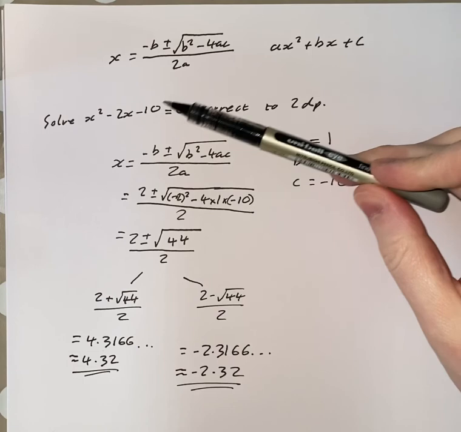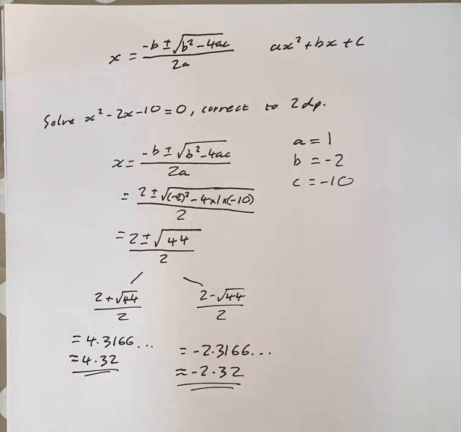You also need to make sure it's equal to 0, similar to what we looked at in the last lesson. If you have, say, something equal to 2, you need to take 2 off both sides to make it equal to 0 before you can do this. Okay, however you plug the numbers in, you go from there. It's relatively straightforward.